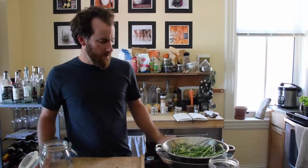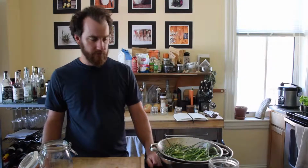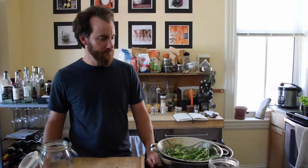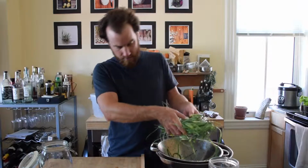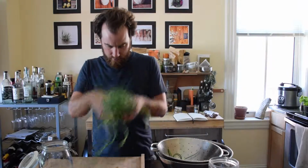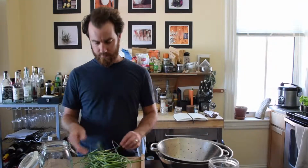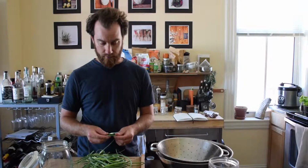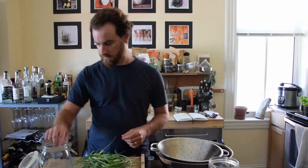Good afternoon from the boulangerie. So I've been harvesting these garlic scapes for the last week, and as you can see, I ended up with quite a few. So I think I'm gonna go ahead and do some fermentation on these, and I also harvested a lot of mustard greens, and I want to experiment with that too. But we'll do this first.